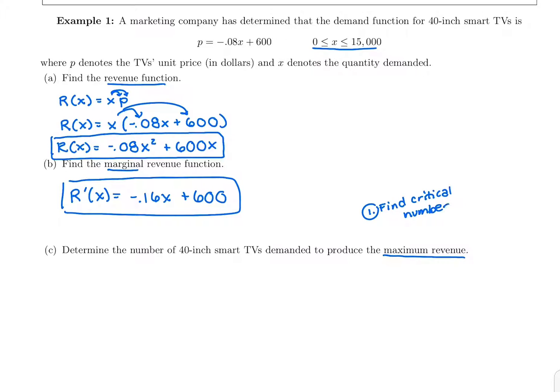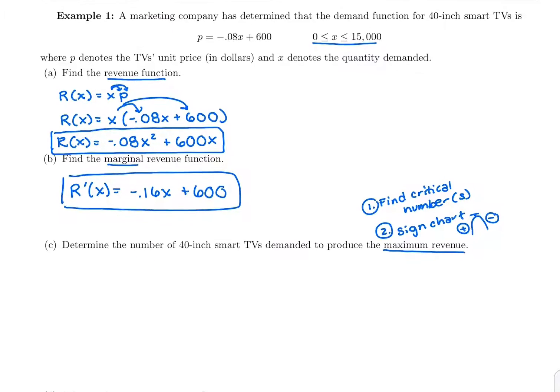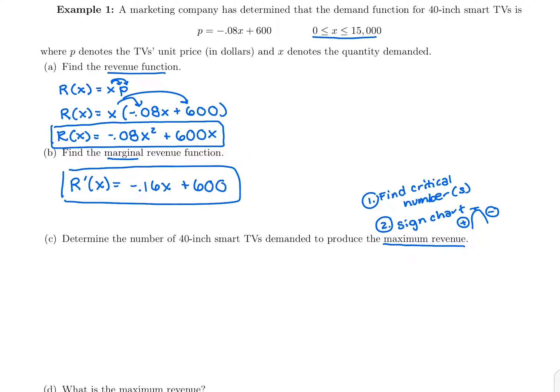That means we're going to take that derivative and set it equal to 0. We might find 1 or more critical numbers. And 2 is to make a sign chart. We want to make sure we get a max. So on our sign chart, we want to go from a positive derivative, or 0 derivative at our critical number, that would be the soft peak, to a negative derivative. So we don't want to accidentally minimize our revenue, and then we will definitely get fired from our job for doing that. So we want to make sure when we find our critical numbers, we identify the one that is actually going to be a relative max.